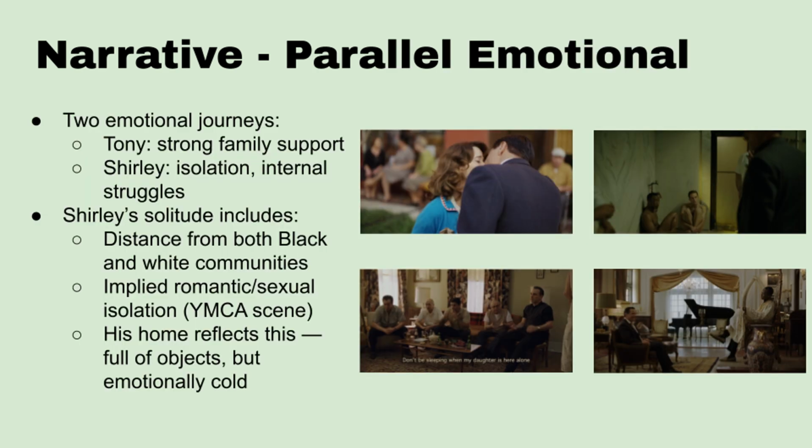The story presents two parallel emotional narratives: Tony's strong family ties and Dr. Shirley's emotional isolation. Tony frequently writes letters to his wife and talks about his children, showing a grounded identity and emotional support system. He's also very closely connected to his extended family. Most of the scenes in his home feature large gatherings filled with relatives, laughter, and conversation, creating a strong sense of belonging.